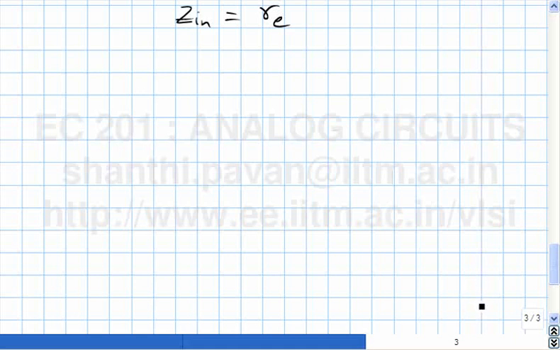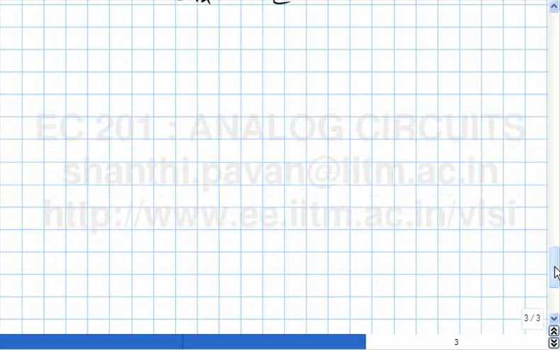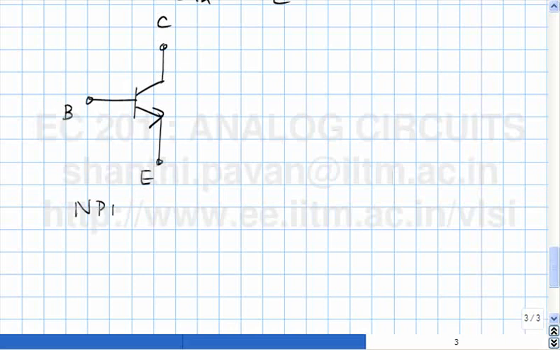And just like how the NMOS transistor had a complementary transistor, and we saw how the PMOS comes about. It just comes about by taking the top two terminals of the 2-port as the common terminal. The same thing can be done with the NPN transistor, and it turns out that there exists a device like that. It's called the PNP transistor. This is the NPN transistor. We have another animal called the PNP transistor.